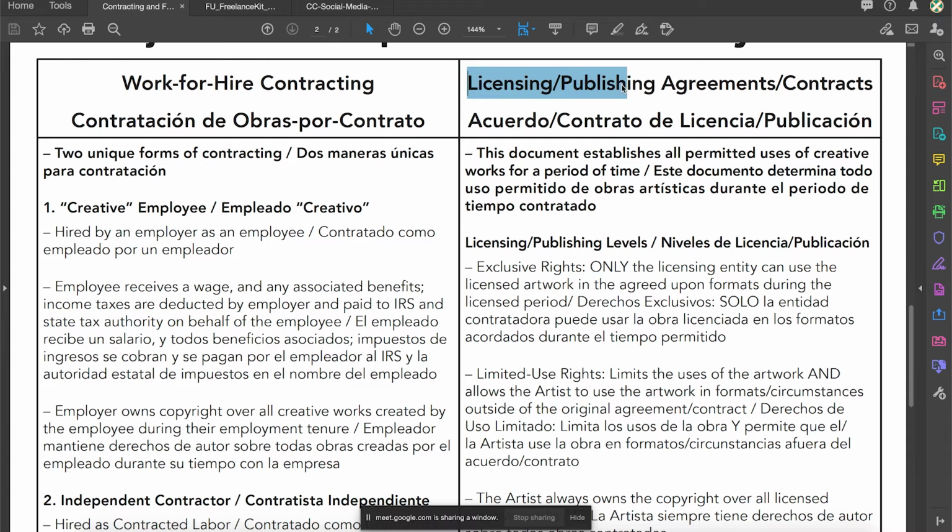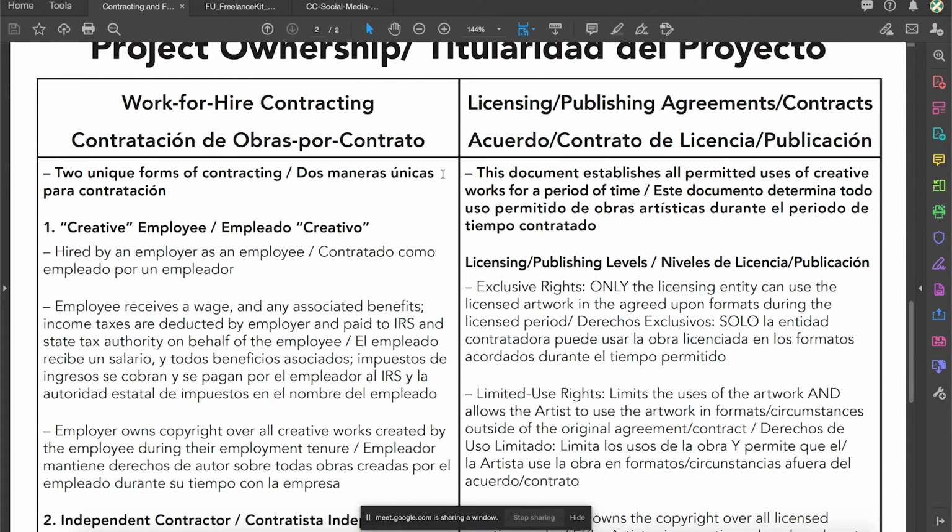So on this side of our handout, we've got licensing and publishing agreements, or contracts. Now, through the mentorship program and the artist residency program that DSTL Arts offers, I have created a licensing agreement, which is the same as a publishing contract, that says that people publishing their work through DSTL Arts will get paid royalties every quarter that their book or chapbook is on sale, and also that DSTL Arts will sell it for up to 3 years.